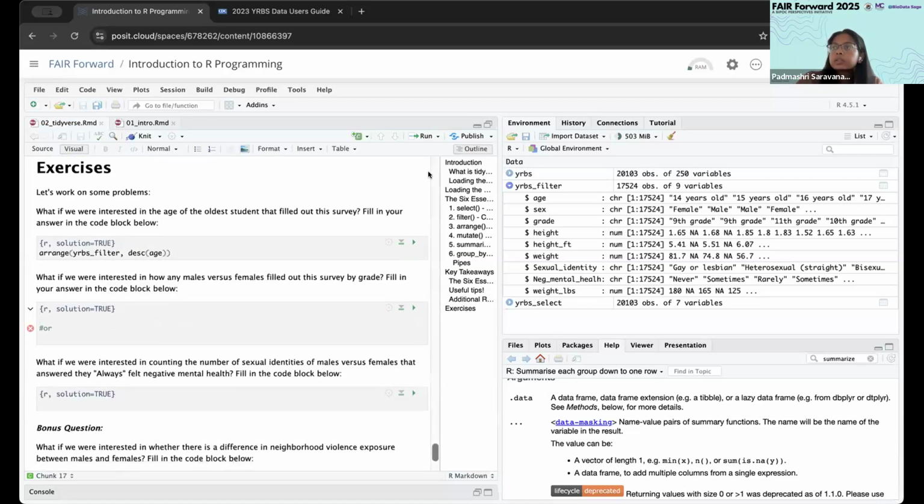Cool. So the next question looks specifically at males versus females and how many of them filled out the survey by grade. So we're looking at two different groups, and we were interested in what grade they were in.